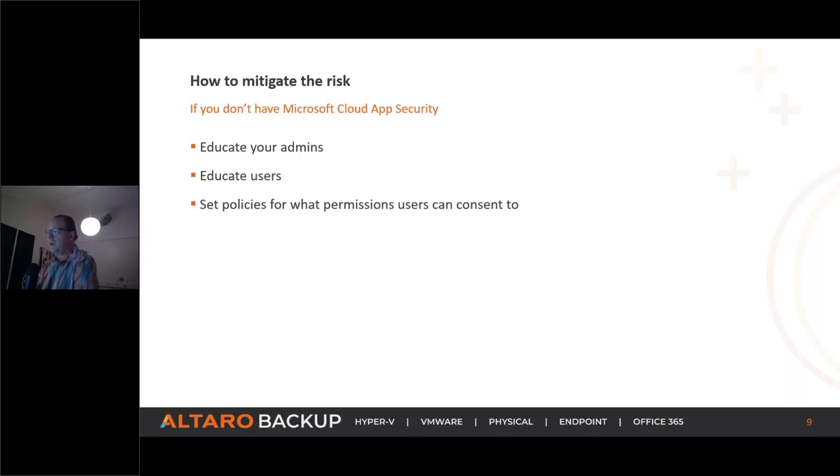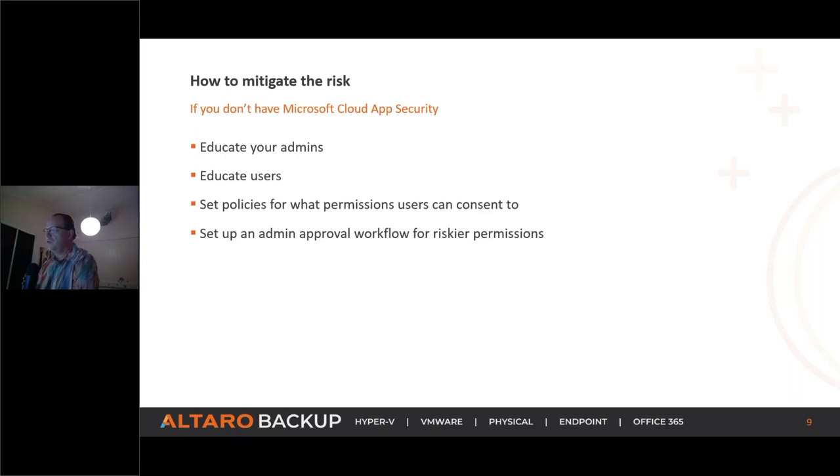Now, Microsoft has frankly been caught a little bit unawares of this risk, and they have been working hard over the last so many months to come up with solutions for this. So there are some preview features in AAD, in Azure Active Directory, that we're going to look at today. And we can set up policies to limit what permissions end users can consent to.